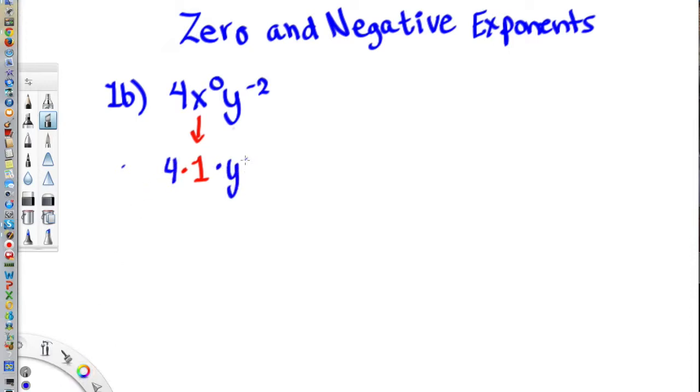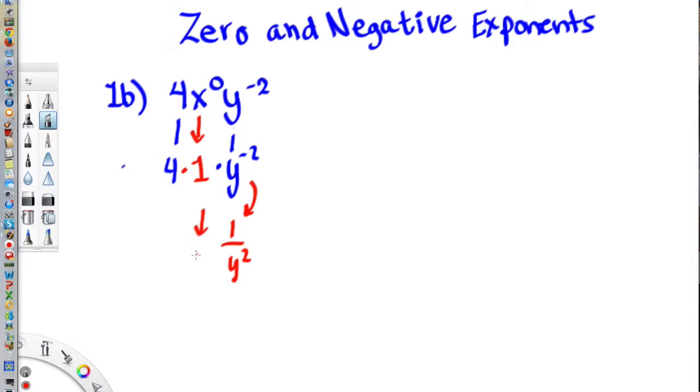times y to the negative second power. So I brought that down and then brought that down. Okay, so I brought down all my information. Next step, well, I need to do my next exponent, and I know that y to the negative second power really means I'm doing repeated division rather than multiplication. So rather than y to the second power, which would be y times y, y to the negative second power is saying I'm going to divide by y to the second power.